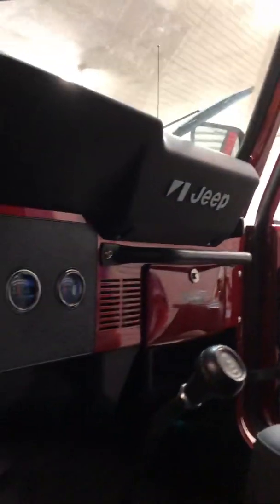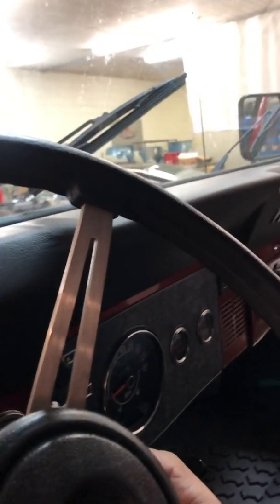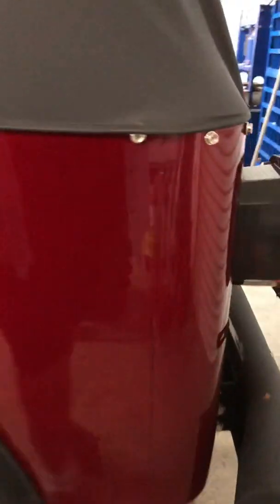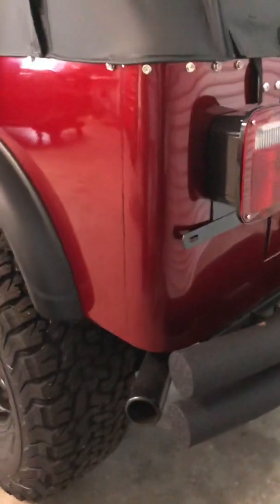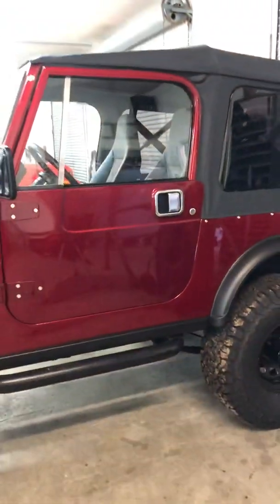Oops. We'll give it a little bit of gas. 2 pumps. Oops. It's kind of hard to do with one hand here. Let's see here. We'll fire this up. Yeah, there you go. And you can see how quiet that is with the stainless exhaust, we put the black tip on there. I'm going to step back so you can see it.